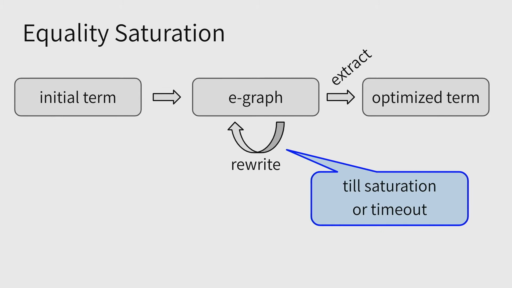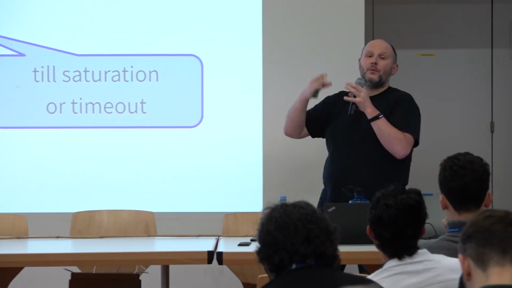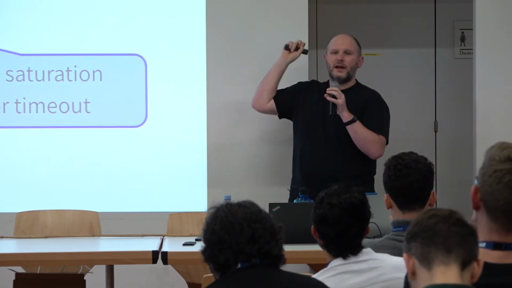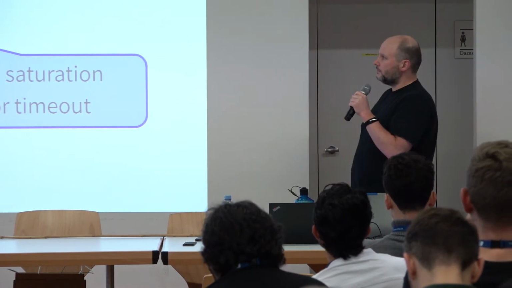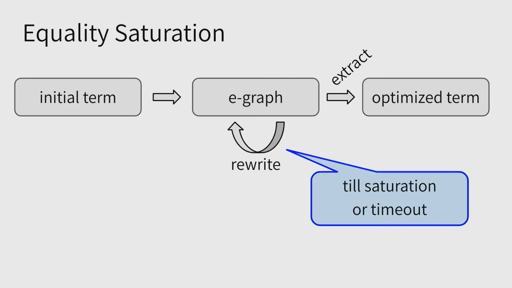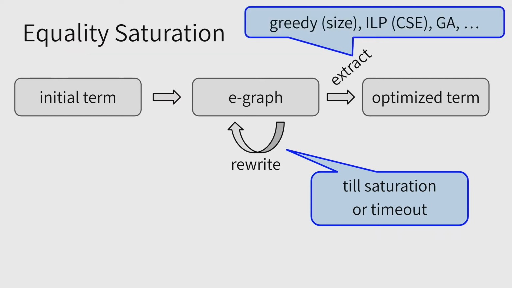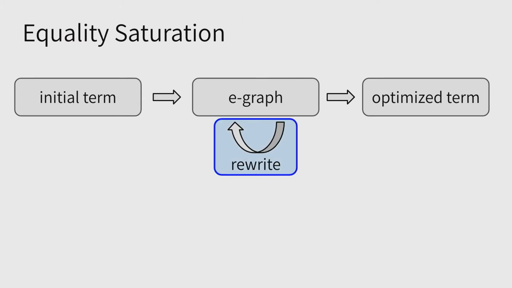So this is the key thing. I can grow the space of things I'm interested in, and then when I'm happy that that space is big enough, or I'm happy with the answers I've seen in there so far, I can pluck out the one I want. And that separation gives you a lot of flexibility. Okay, so the real challenge here for extraction, there's different ways to do it. You can do a bottom-up greedy traversal for things like size. It has a nice clean ILP encoding if you want to do common sub-expression elimination style extraction. But we're not going to talk about extraction too much today. We're really going to focus on this loop.